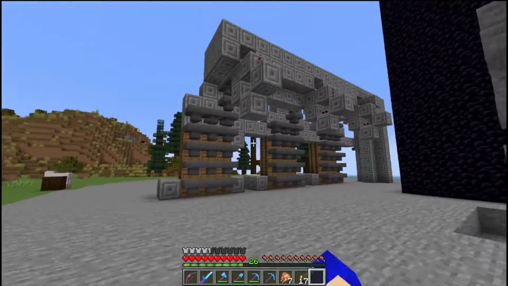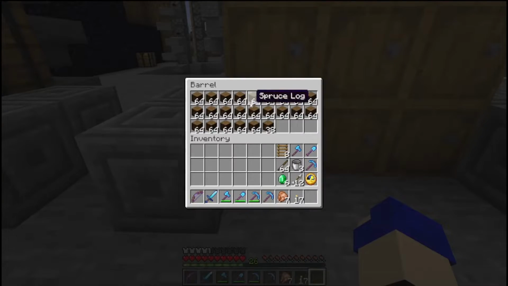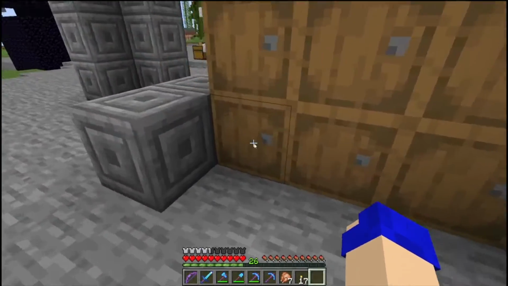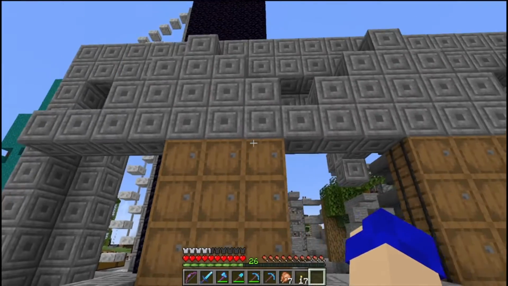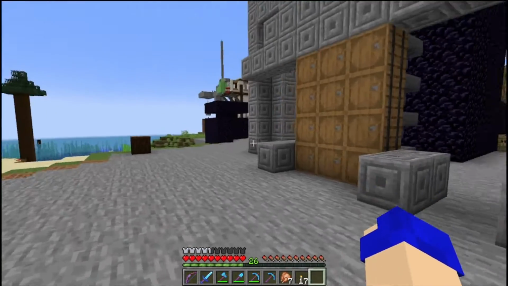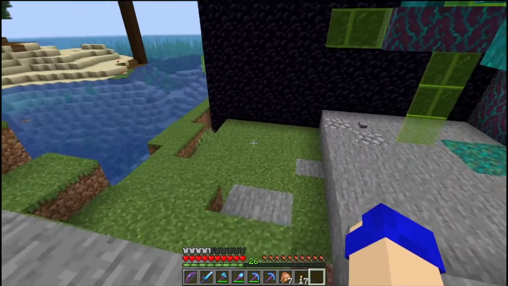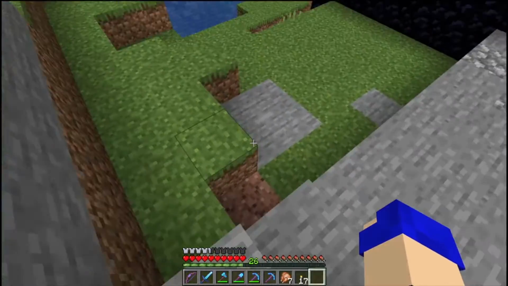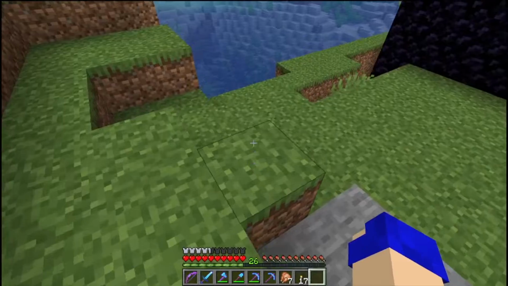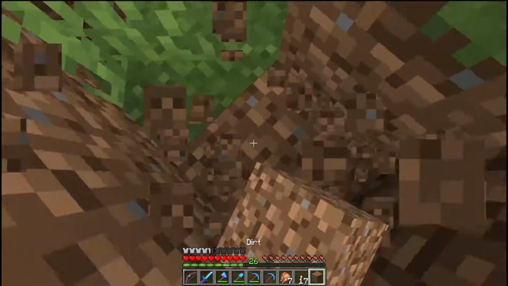But yeah, so we got the sorting system here. We have spruce logs going here. We have birch logs over here, and then we got oak right in the front. I'm probably going to spend a little bit of time trying to get all these barrels full, and I still need to do the same thing over here at the warp tree farm. I'm thinking right in here we're going to do this, and it's going to have to be slightly different. And I actually need to fix this.